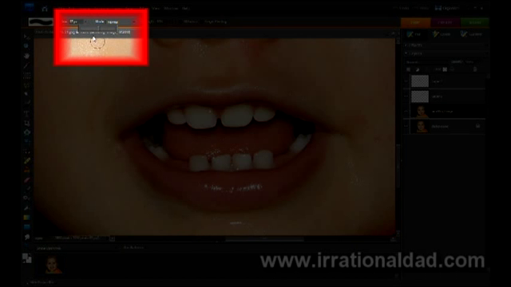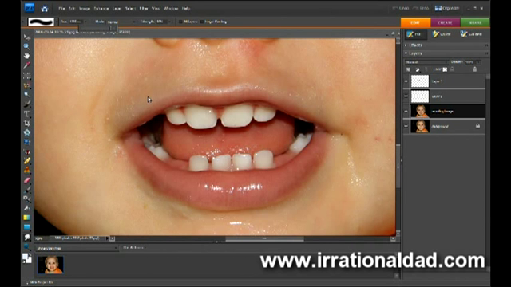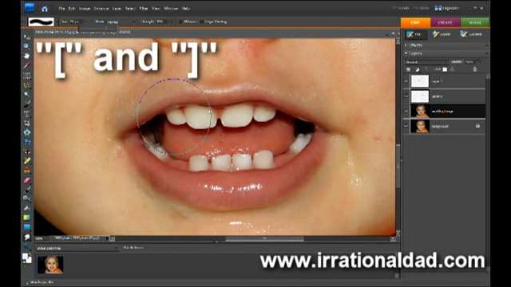This little slider up here, I can select how big I want that brush to be. That big circle, it's way too big. 50, 60, that's a good number for the size I'm working with. You can also use your bracket keys right next to the P on your keyboard to raise and lower, and that's what I'll be doing. Anytime you see that brush change size, I'm using the keys. That's why I'm not going back up there and sliding it.